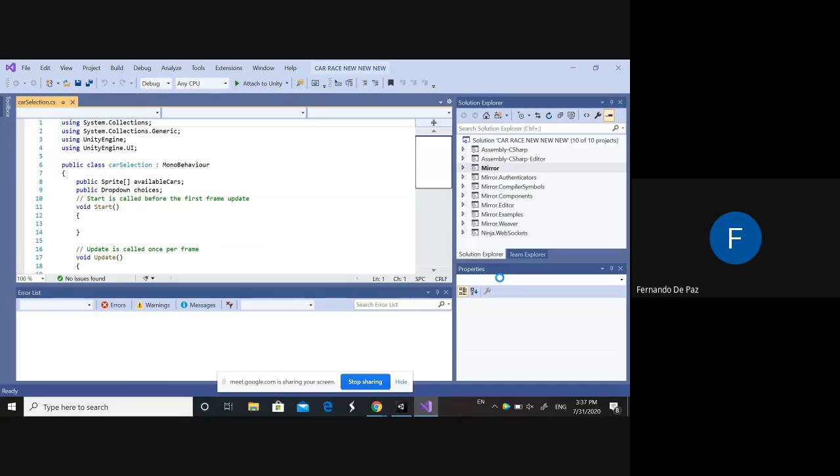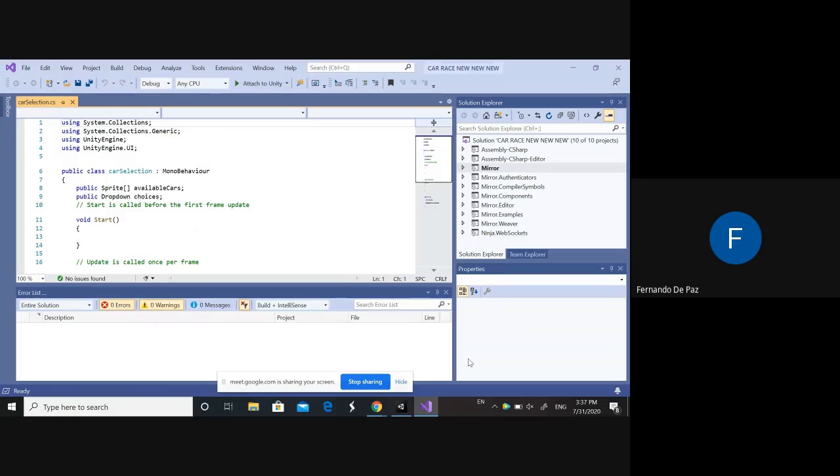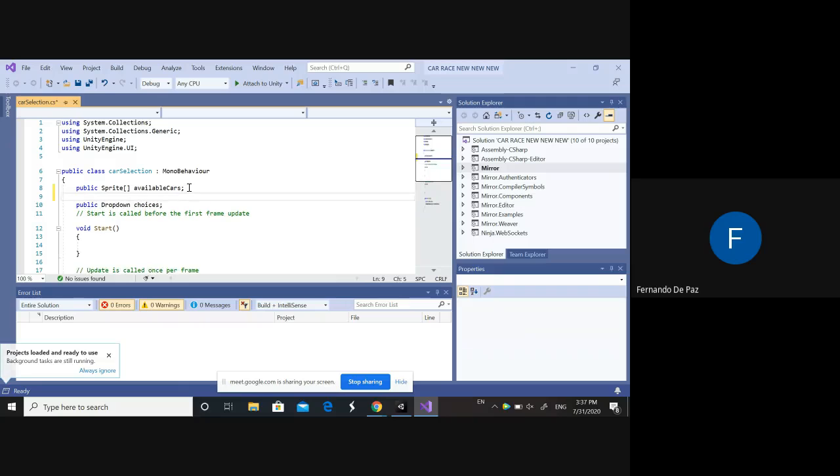Okay. So the first thing we need to do is after line number 8, we need to make another array called available bikes. So make another public sprite brackets available bikes.